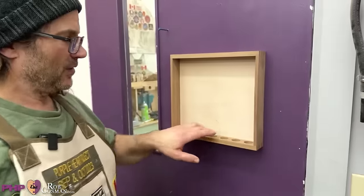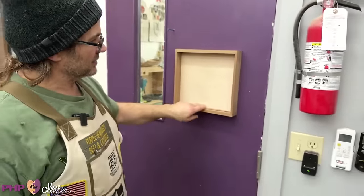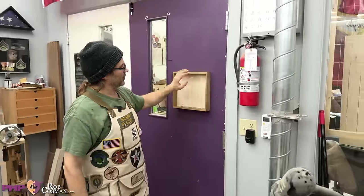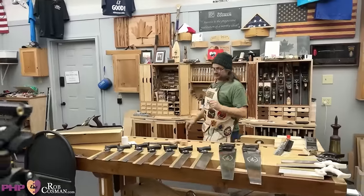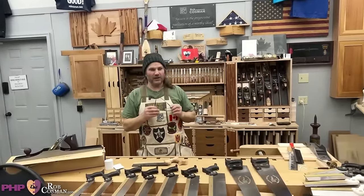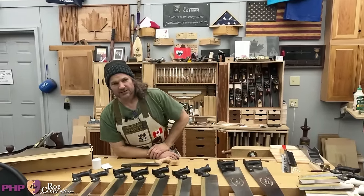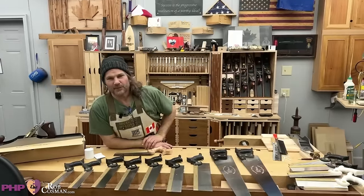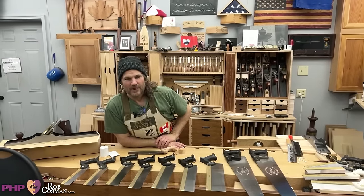moving. One screw at least, depending on the size. Yeah. One screw, just to keep it from moving around. But that's going to support all the weight for you. You're not going to have a problem that way. It's a nice, clean way of attaching something to a wall, and you don't have to see hideous screws or nails.